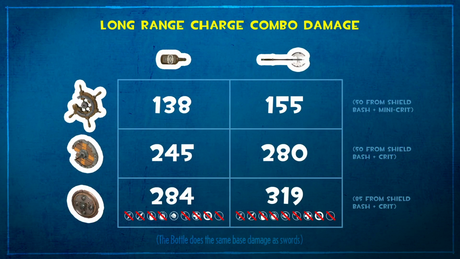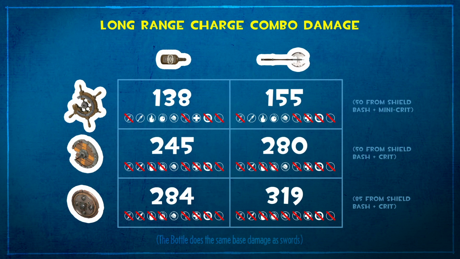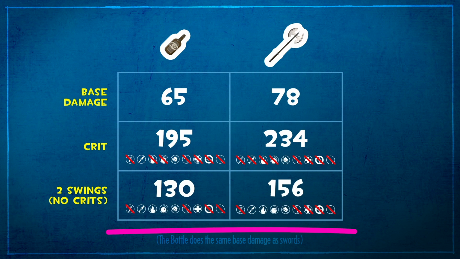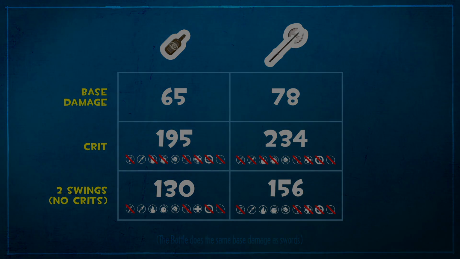This also means you can do over 150 damage with the Tide Turner charge combo, allowing you to one-shot medic. And when calculating for 2 non-critical hit swings, both the bottle and the Scotsman Skullcutter are able to take out any 125 HP targets, but again the axe is able to surpass the 150 HP threshold, allowing you to take out the medic in 2 hits as well.